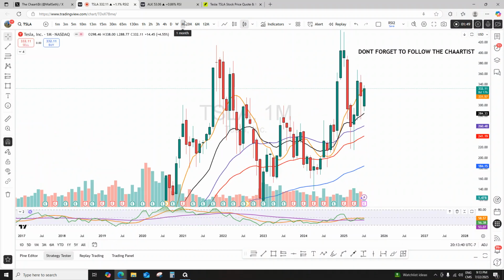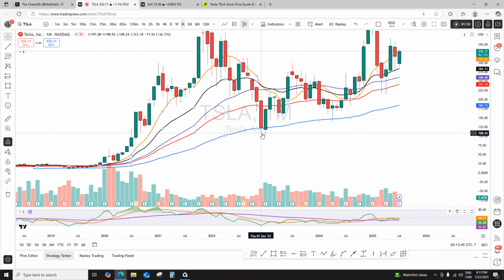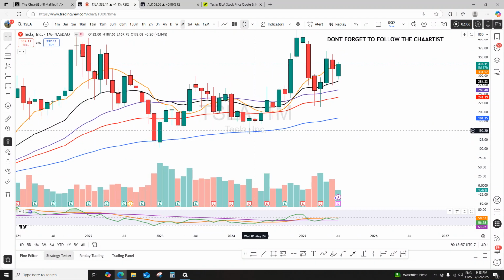I've switched the time frame from here to monthly. As you can see, Tesla, after hitting 108 in December 2022, went below 98 also. After that, it started going up, then down, then it started forming new levels and new demand zones. All the supplies, while it was going up on monthly time frame, were being tested. So whatever you see here, this green candle is not a surprise.